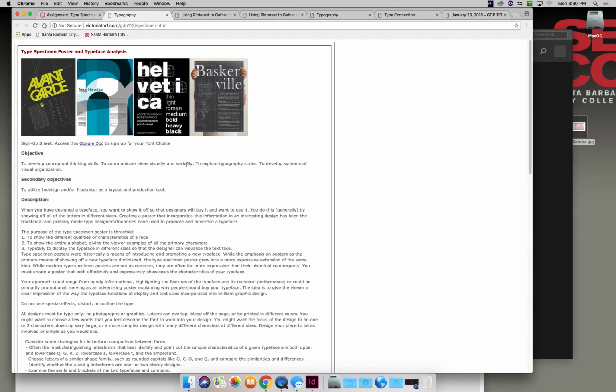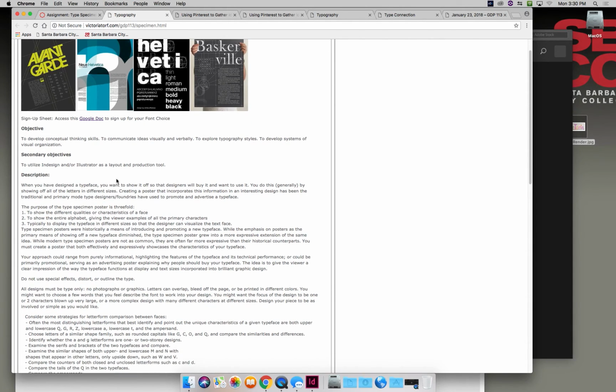You're going to explore different typographic styles, and you will organize the page visually so it's visually interesting. Now, it says you can work in InDesign and or Illustrator. I want all of you, whether you know InDesign or not, to work in InDesign. It's going to make your life a lot easier, okay?